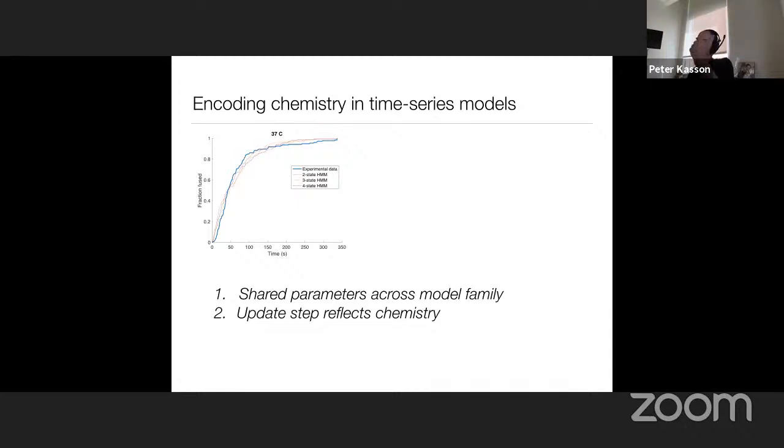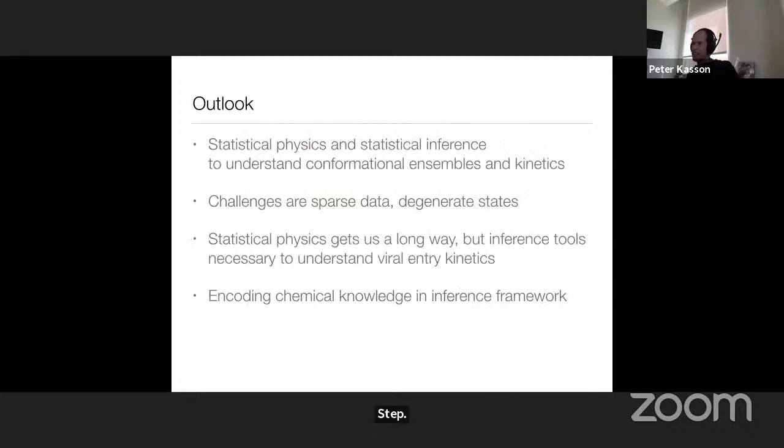What we're working on is one step beyond that, to be able to properly encode shared parameters across the model families. And what differs from sort of off-the-shelf models here is that the time series update step reflects the chemistry, that we know how update steps should reflect, say, temperature or some of these other things. And so it's not just a linear dependence. There are nonlinear dependencies in the update step that make life a little more complicated, but very interesting.